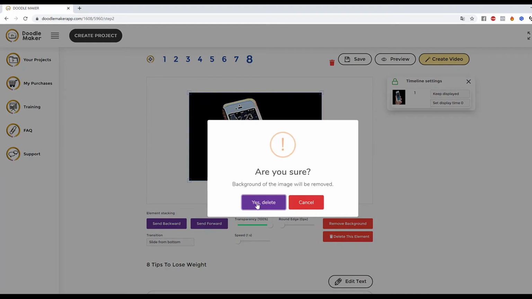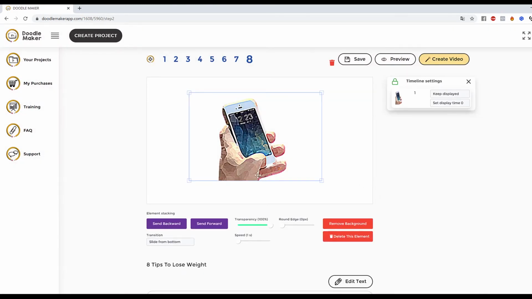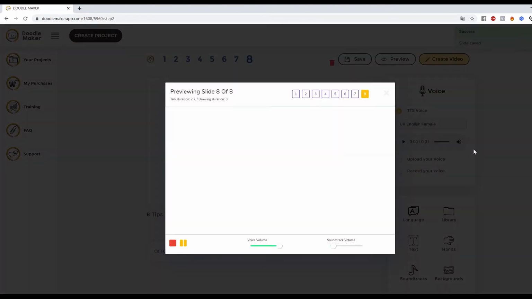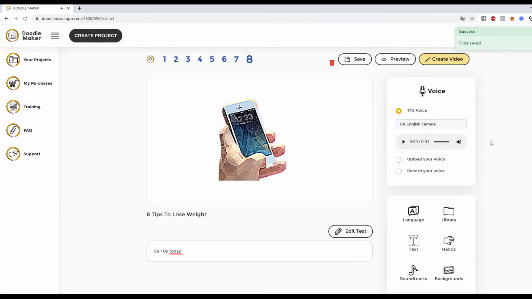Click on that button. Then it's going to go do its thing, removing that background to give that pixel perfect drawing or that reveal. And again, you can do that hand painting effect, fade in, reveal, whatever you want, and it looks perfect. Call us today. Look at that. So you're basically making any kind of art, if you will, or a creative process using these exact customizations that you have available.